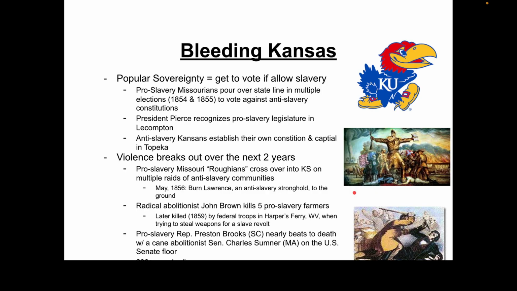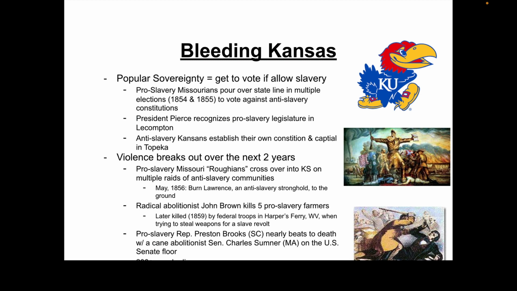He gets a bunch of anti-slavery folks and goes in there and finds a farmer family and drags them out of their bed and hatchets them to death in the middle of the night, as a response to this pro-slavery burning of Lawrence. And so John Brown, this is actually a mural that is on the wall in the Kansas state legislature. It sort of depicts John Brown at the crossroads of the American Civil War.